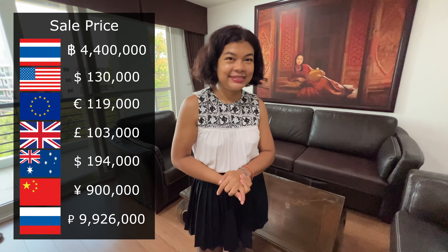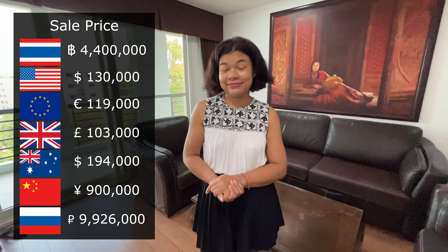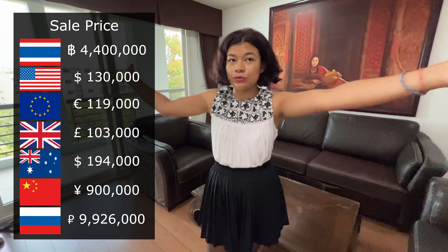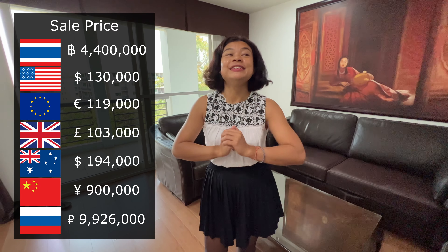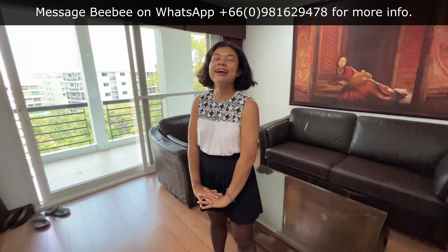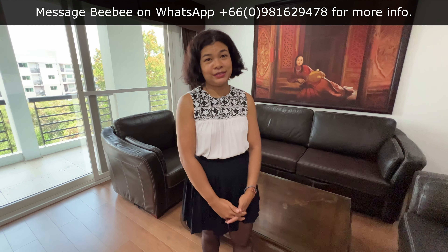Sink mirror. 98 square meters. The selling price is 4.4 million with foreign ownership. That's a pretty good price for a two-bedroom in Prathamnak of this size. Very good location — you can exit to the main road two ways. That kind of money now gets you a small studio in a high-rise, but we're here in Prathamnak with 98 square meters. Can't beat it.